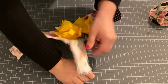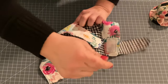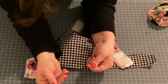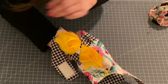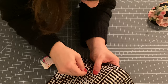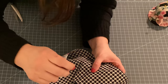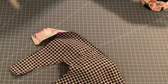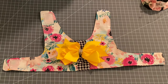And pull that through. And I do this a couple of times, but because my thread is doubled up, I don't have to do it as many times as if it were single. And I feel like that's nice and secure, so I'm gonna give it a good tight tug without breaking the thread, and I'm gonna make a knot in the back. And then we will snip away the extra thread. And there you have it.